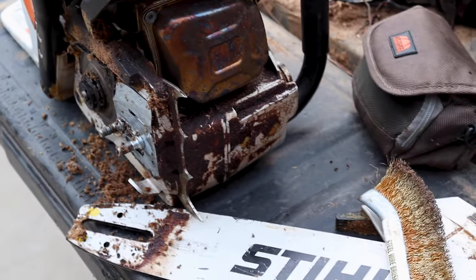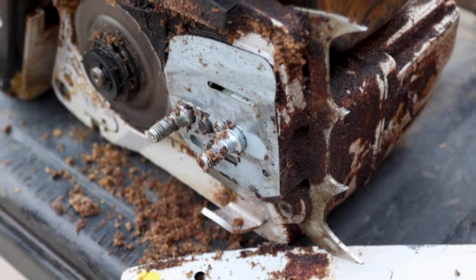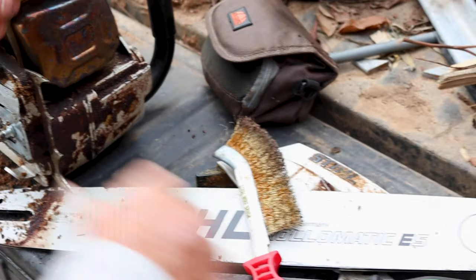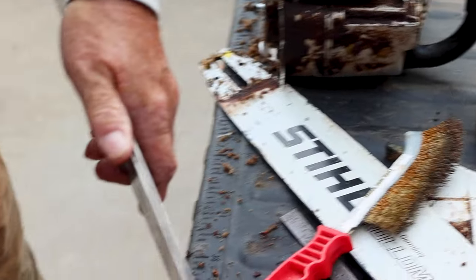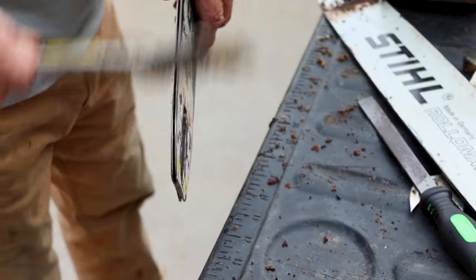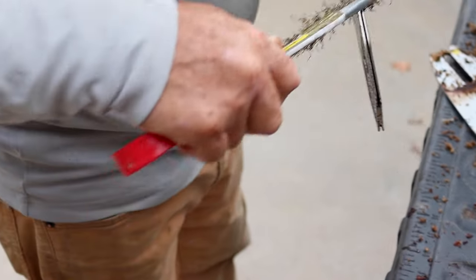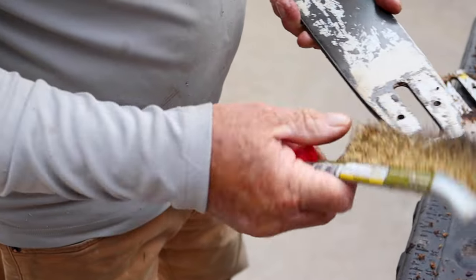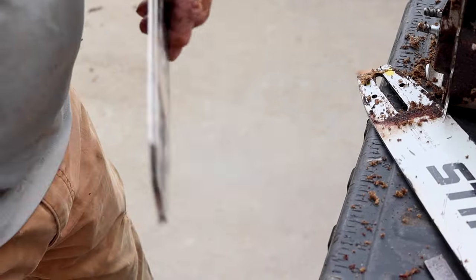So when your bar's on here, your oil comes out right there, I think, on this one. So you need to make sure at all times that these little slots, which come up here to the top, are clean. There's one on the other side from when you flip the bar. Make sure it's clean.